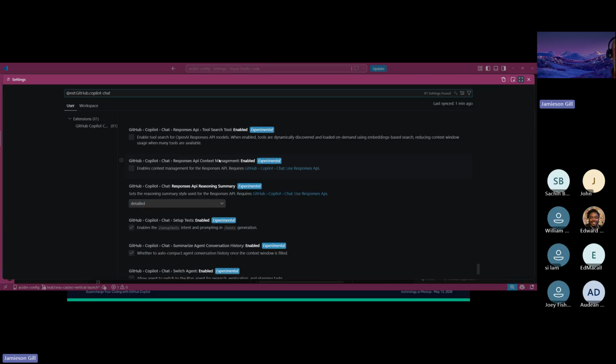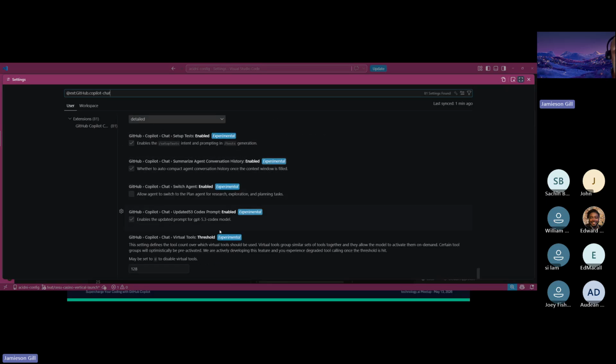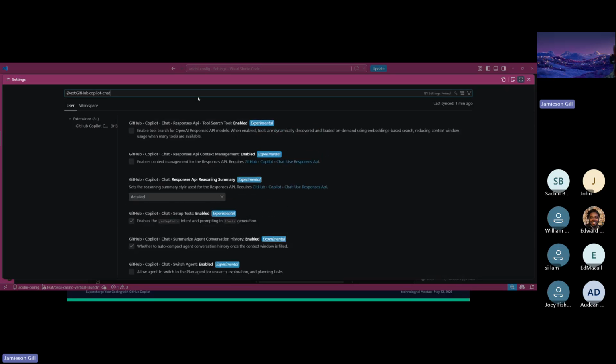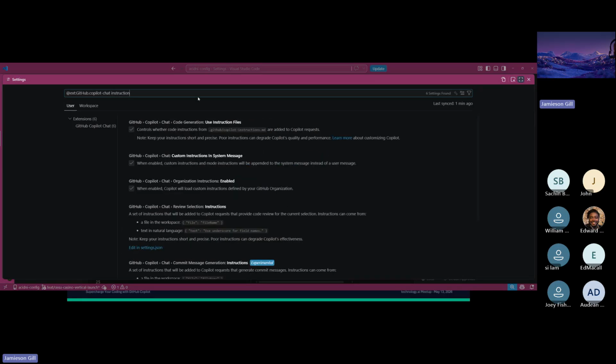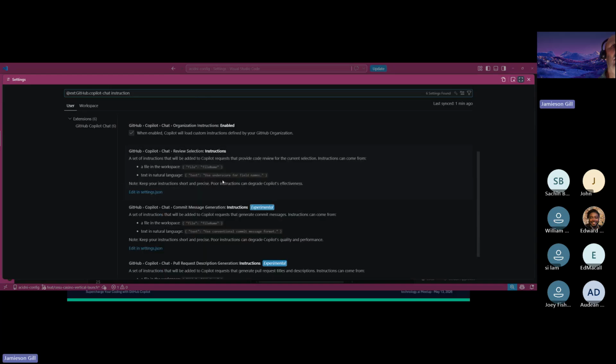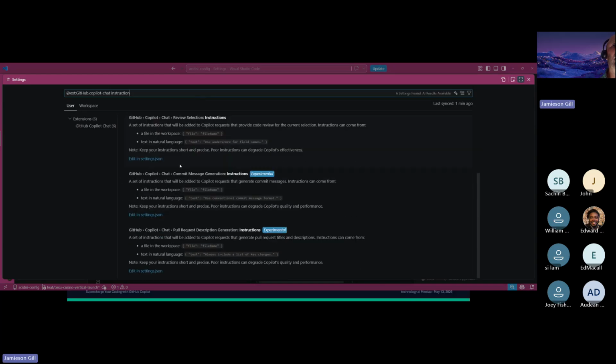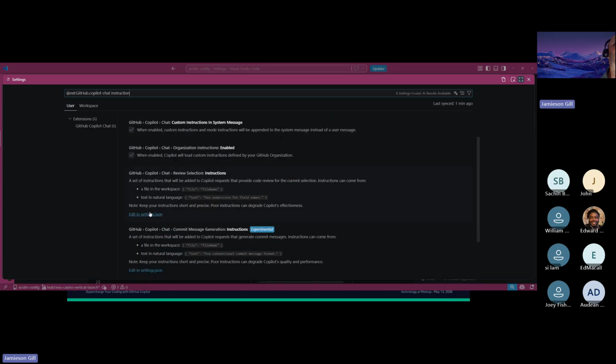I'm trying to go down and find the number of instructions setting. Maybe they moved it somewhere else. I haven't updated mine in a while, but there's a setting here that lets you tell it how many instructions to execute before it comes back to you and asks for guidance or makes sure it's okay. Originally, when I started out, I forget what the default is, but it was a very low number. Then as I matured with using the tool, I was able to bump up how many instructions I would let it go through.